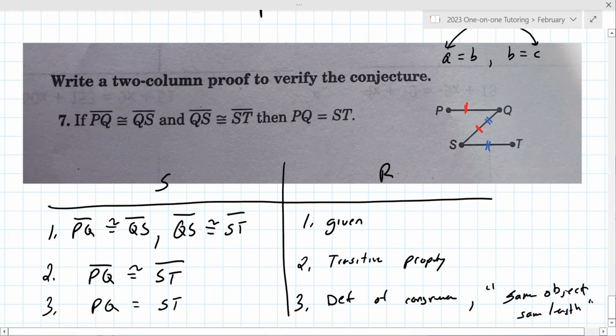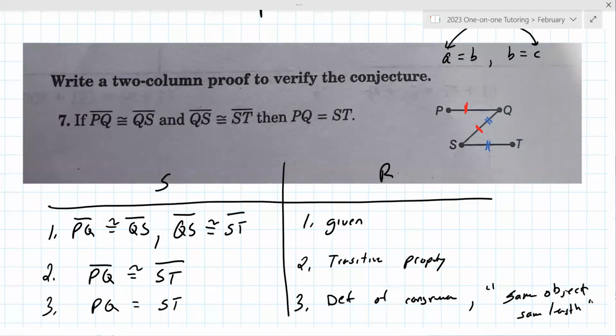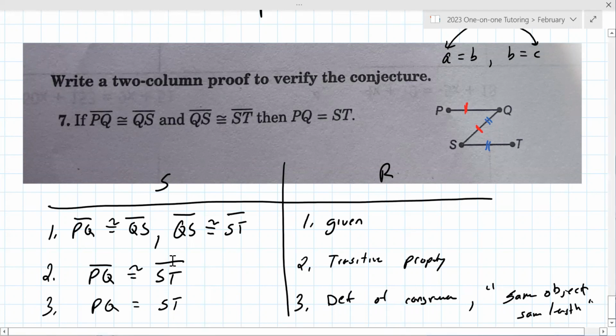Like if you've ever gotten a box of anything that's got a bunch of the same things in it, you don't have to measure each one to know that they're the same. Like pencils, like every new pencil is the same length inside the box. Okay. All right. So that probably will do it. That is it for this proof. That'll probably do it for us for today.